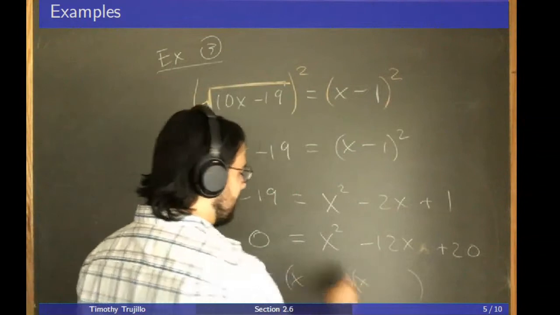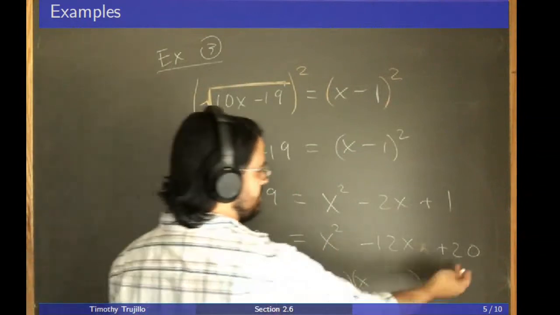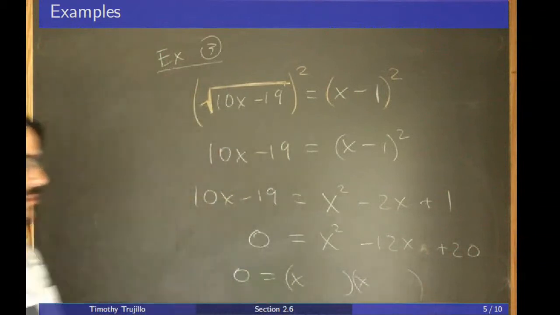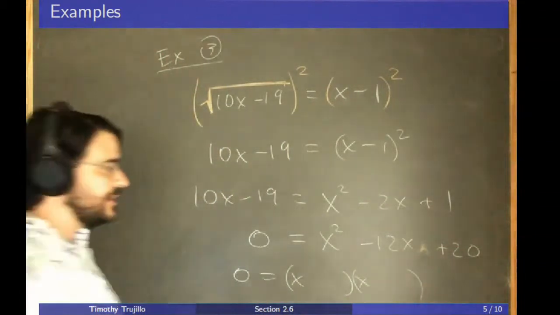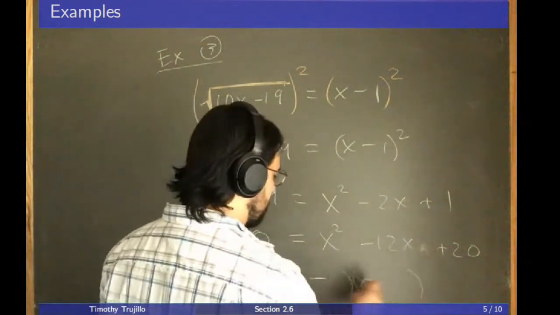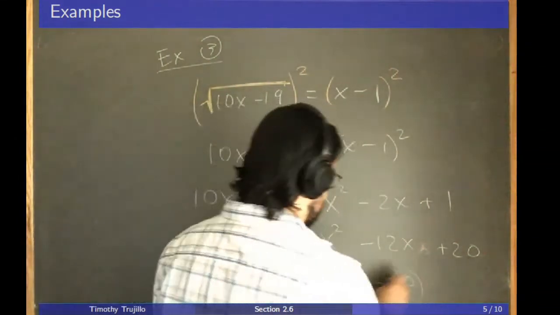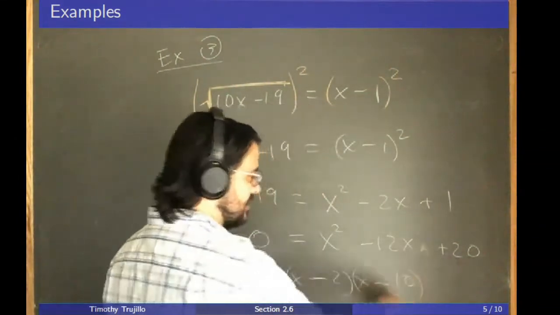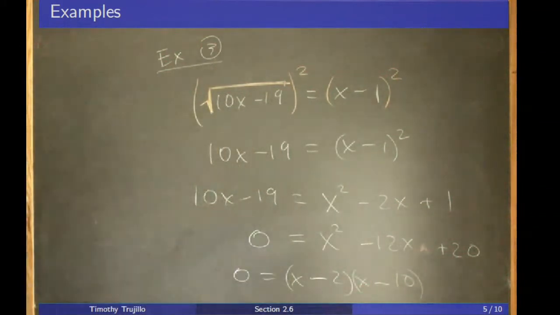In this case, it's something like an x and an x because this is a 1 out here. And we're going to need two numbers that multiply together to give us 20, but add together to give us negative 12. Because this is negative and this one's positive, that means both of these are negative. Well, what are the two negative numbers here? Everybody in the chat is already posting what those two negative numbers are. It's 2 and 10, right? So negative 2 times negative 10 is 20. Negative times a negative is a positive. And negative 2 plus negative 10 is negative 12.